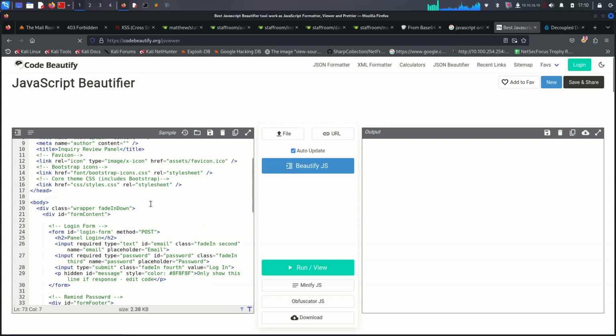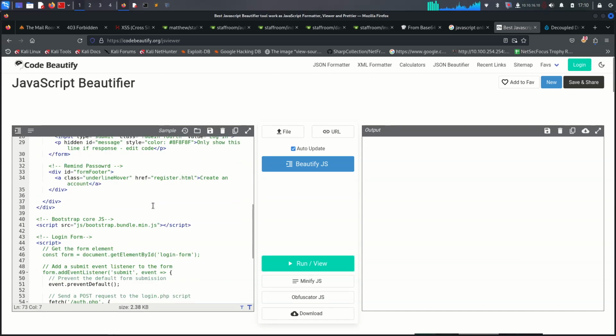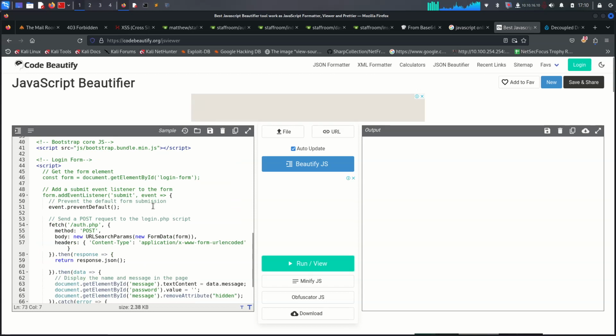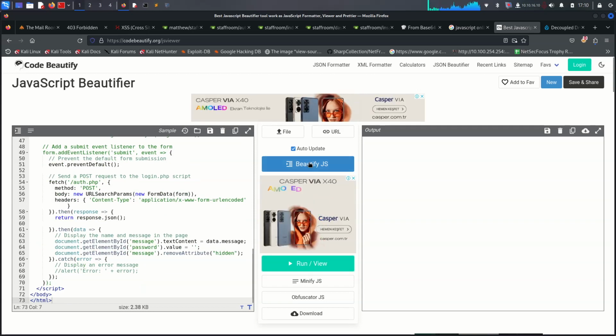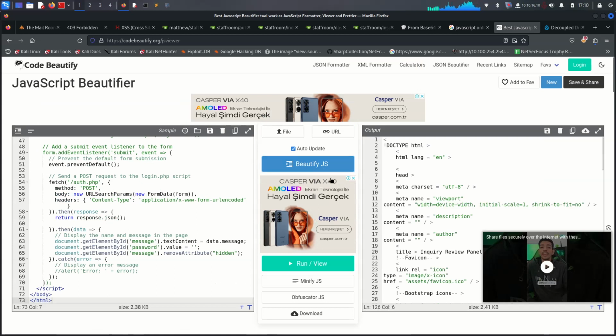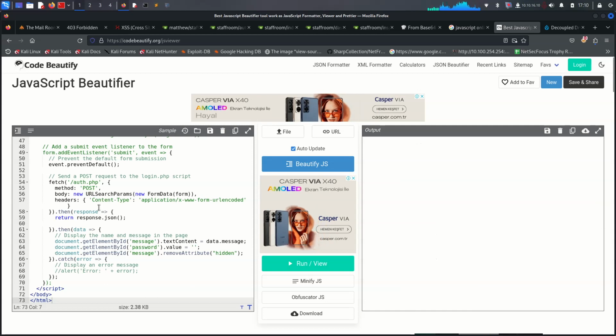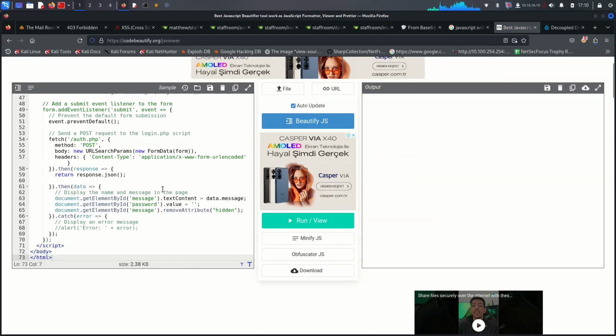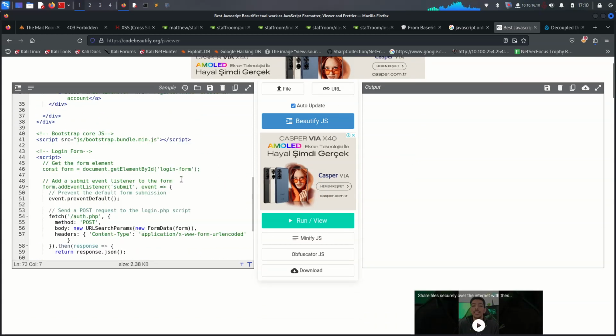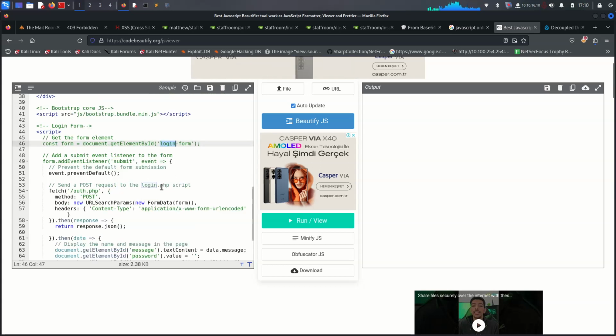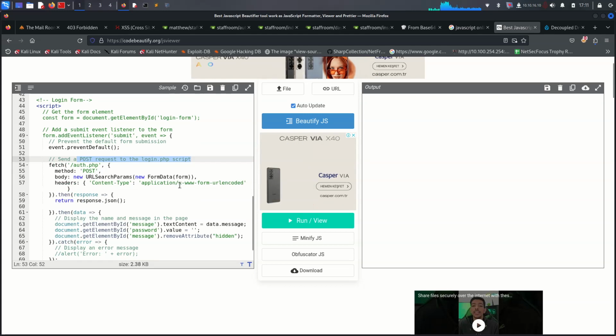We can grab maybe something different here. I just want to look. So we are seeing a login method here, and it says we are redirected to authentication.php, and the login.php script is over here.